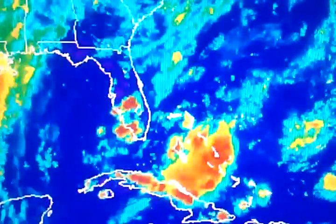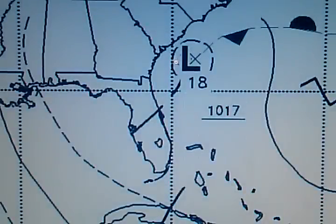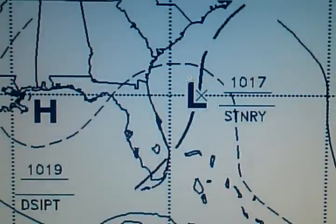Here's what the official forecast looks like out of the Tropical Atlantic Forecast Branch of the National Hurricane Center. Tomorrow morning, area of low pressure just off the South Carolina coast, and then on Sunday dropping down and being east of Jacksonville, Florida by about several hundred miles, and then on Sunday nearly stationary. So with this area of low pressure sitting here nearly stationary on Tuesday, models suggest that come Wednesday and Thursday it's going to start to move off towards the northeast.